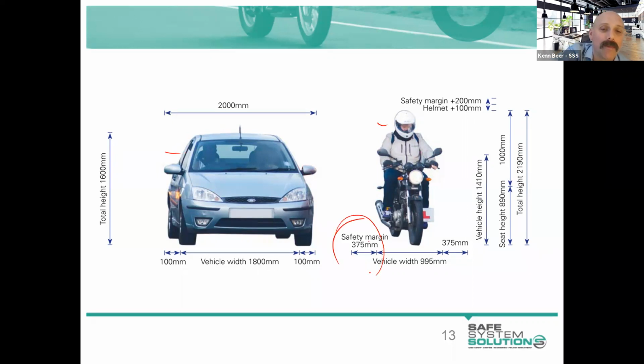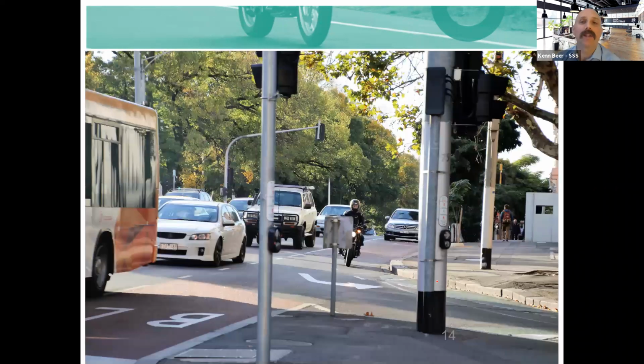We like to add these safety margins on the outside of motorcyclists to cater for the lean, so you're thinking about that as well. But this is really just to remind you of the size difference and the ability for motorcyclists to be hidden at intersections by things you probably wouldn't consider sightline blocking. This one shows a very little sign blocking a good portion of that motorcyclist coming through, but things like signal controller boxes, trees, shrubs, where you might say, oh no, it's very small, it's not a sightline impediment. Well, it may be for a motorcyclist.